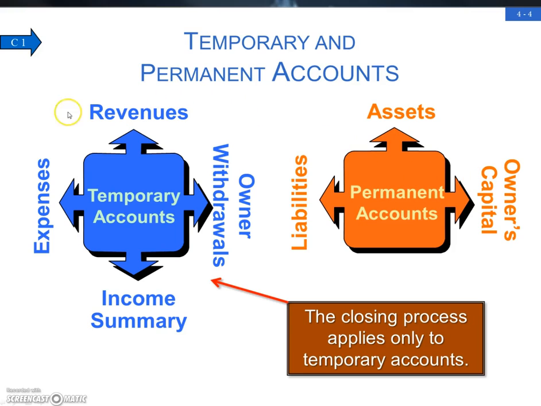But every year, we are always going to close out our revenues, our expenses, and I think that's kind of self-explanatory. We've discussed it before, but it's because revenues and expenses describe income, right? Revenues minus expenses is our net income, which describes how a company has performed over a period of time, usually a year or a month.